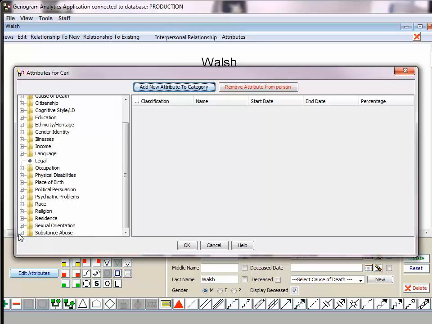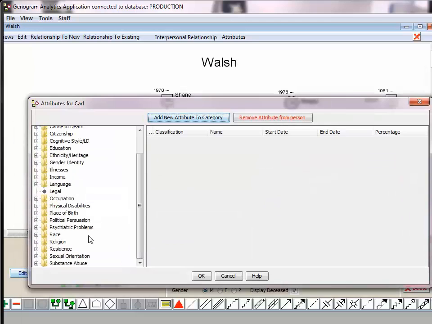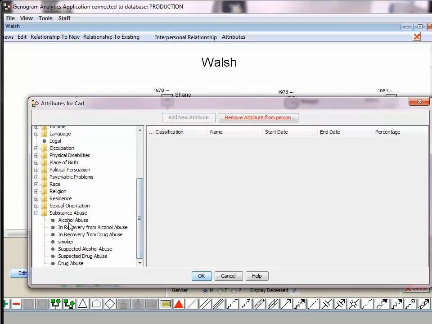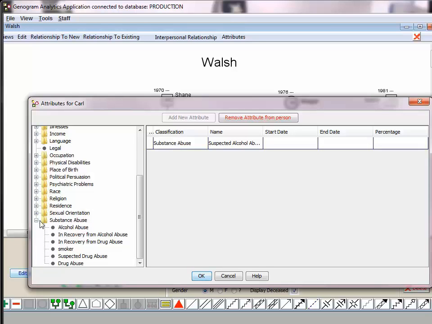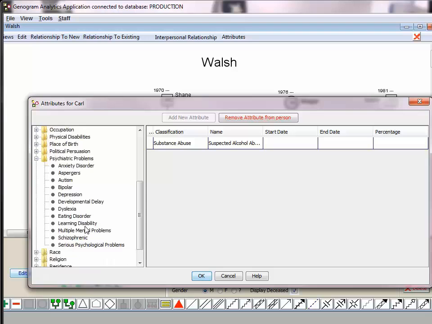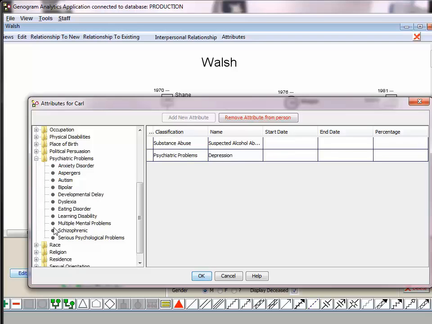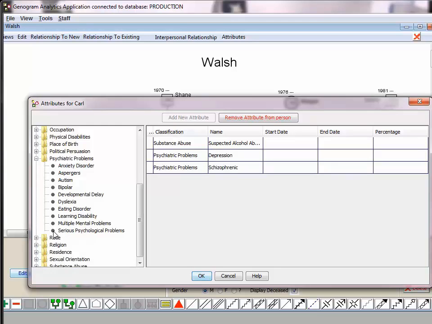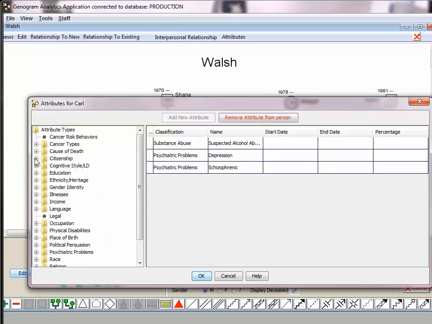For this case, we're going to say that our 16-year-old is suspected alcohol abuse. He has, let's see, depression and schizophrenia. We'll do that and we'll select OK.